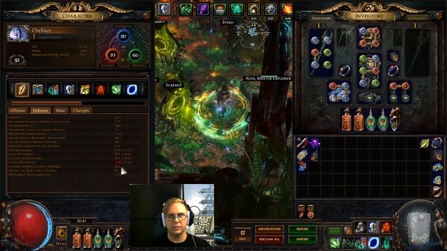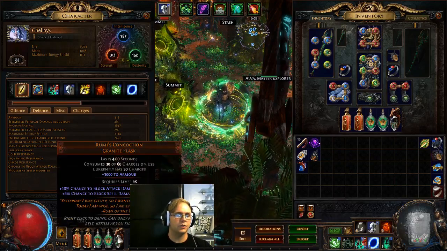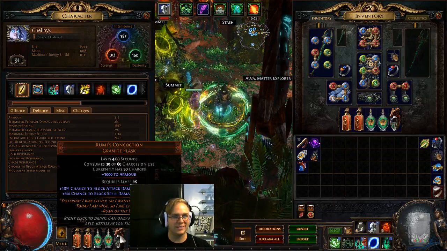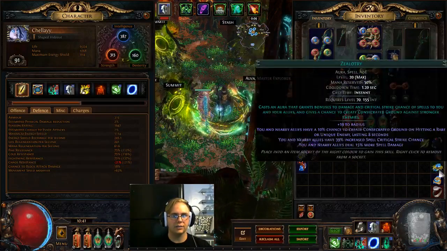So that does help keep us alive, gives us a little armor, gives us a little survivability, and gives us a little spell block. So that helps against bosses. When I'm fighting Shaper, you can see I actually block one of his slams, which saved my butt, which was nice. But that's the overall build, guys, right there.